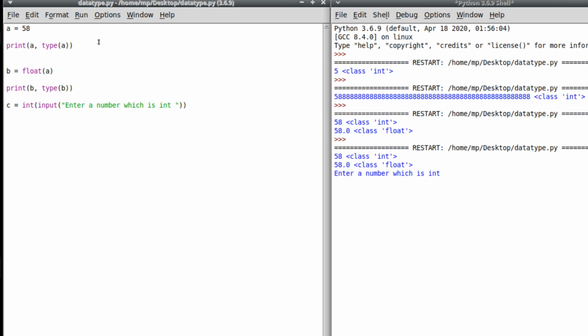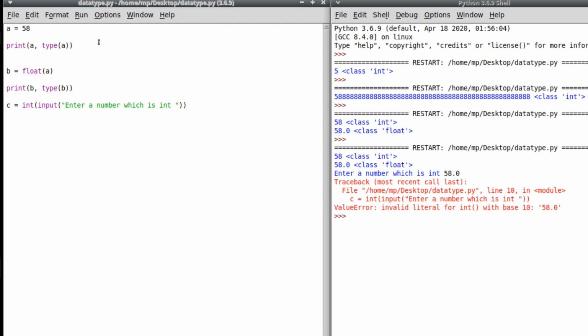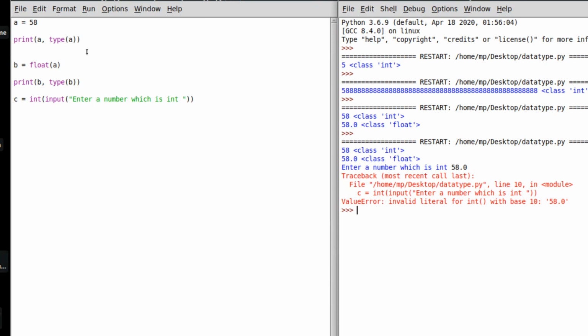So now my user will know that it's asking me for an integer data type. If I give anything else, it will not accept it, right? So this is how you take an input from a user which is an integer. Similarly, you can take it as a float as well. Suppose you want the CGPA of a particular student of class 12th or 10th or 8th, whatever it is, you can take it as a float value, which is basically 8.5, 7.5 or 9.5. And if you want a student's marks, you can define an integer data type. So these are examples you can relate to your own problems.